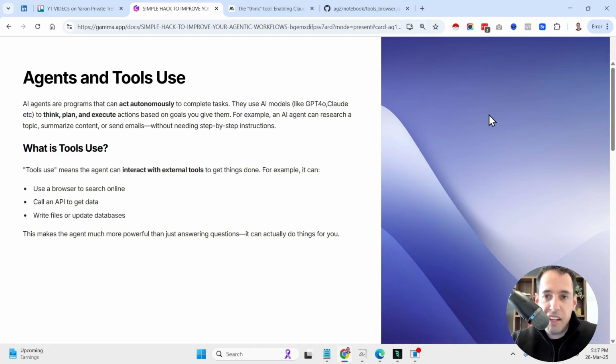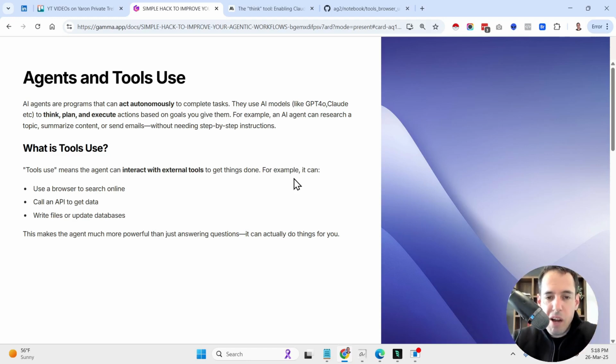And this response is based on the LLM, which is stochastic. Basically, it depends on probability and it's not consistent because every time the response can be slightly different. For example, if I go now to ChatGPT and ask it to generate a headline for this presentation, one time it's going to call it "A simple hack to improve your agentic workflows." Next time it can say "3 tips to improve your agentic workflow." So it can differ. It is basically random. Obviously, it depends on the temperature, but it is basically random.